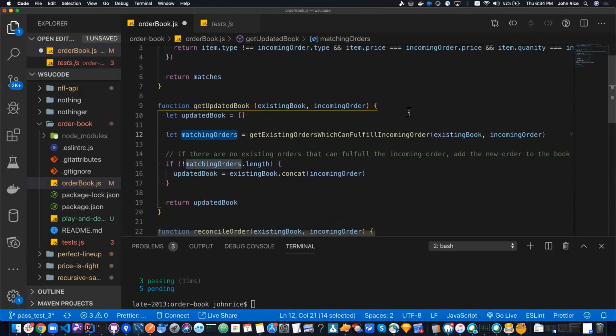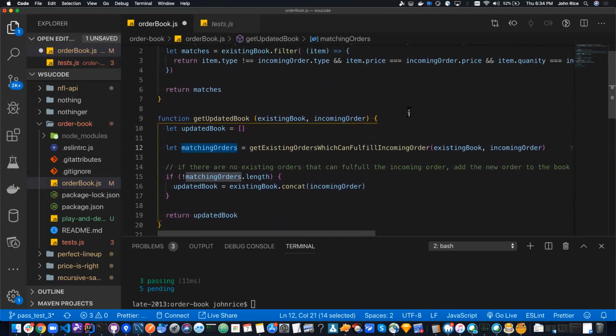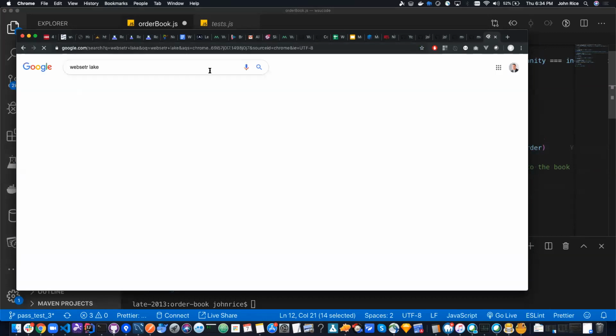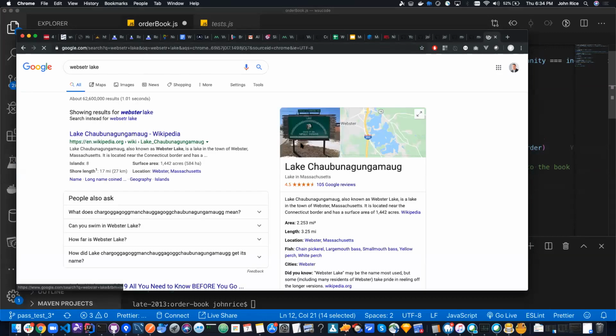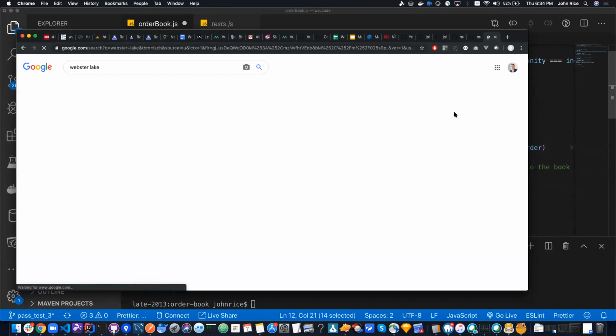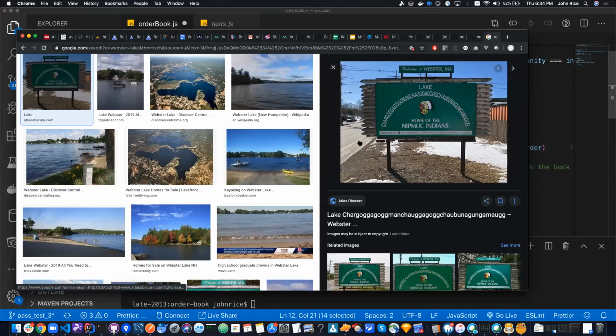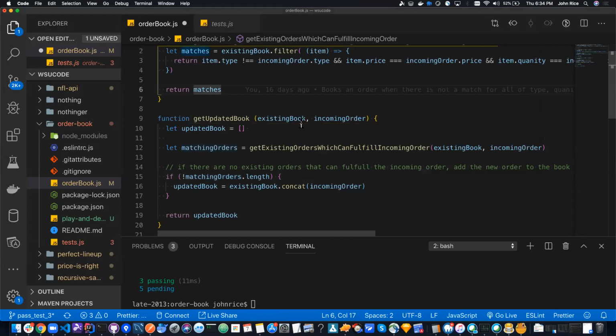There's a lake out where I live. It's Webster Lake, but it's got a name like, let me show you that, Webster Lake. Every time I drive on the highway, it's got the sign. What is that sign? I drive by that all the time. It's a good Indian name. Freshwater Lake or something. Long Lake. Yeah. All right, so that's what I think of when I have a function like this.